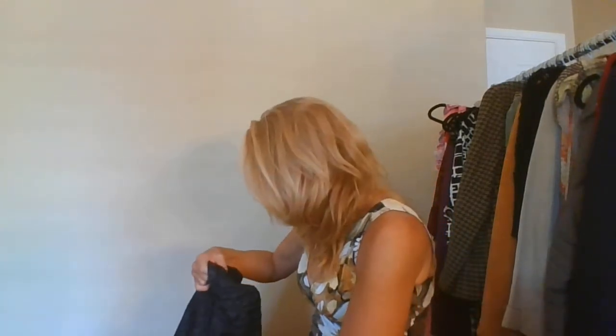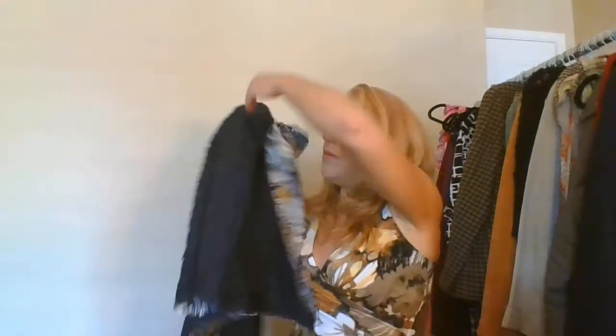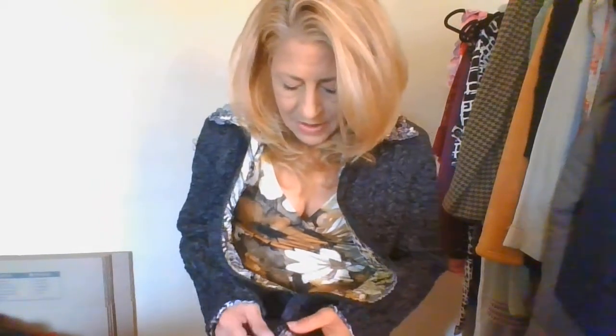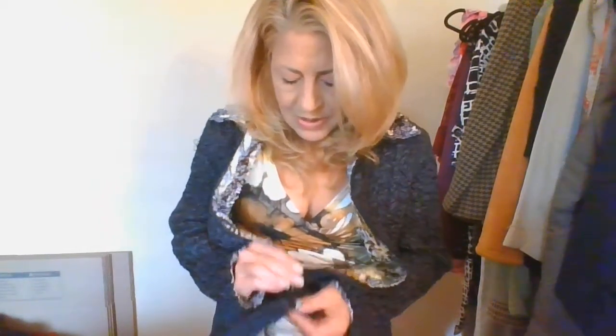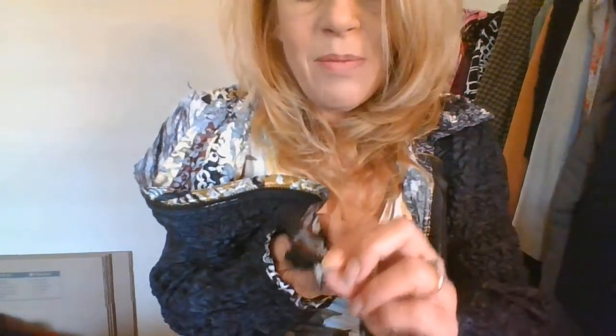So if you wanted this really funky kind of crinkle thing, just in black, you'll have to tell me. Oh wow, and it really is quite big. I don't see the name on it, but there's just no pockets on this side, and it has the funky collar. And the zipper is nice because it's big enough that you can zip it this way, and then you can totally flip it over and zip it the other way. So yes, two for one.